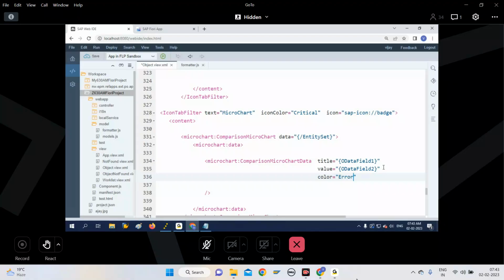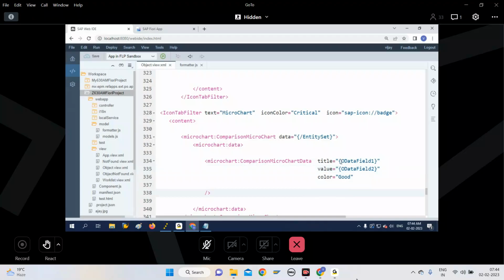It's not success, error, it's good, error you have to use. Okay, let me use good here, that is for green color. If you want, you can use a condition and attach a formatter function to return the value based on condition. That also we are going to do. But let me just try with a single value, that is good. The main properties are title and value. Title is for one of the OData fields, value is for another OData field.